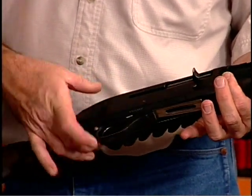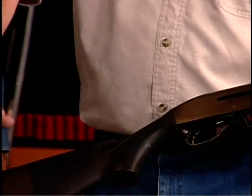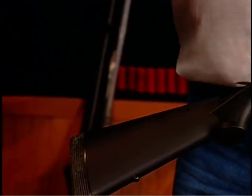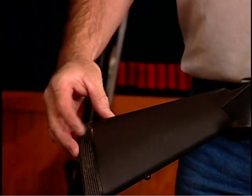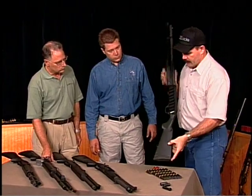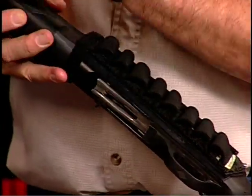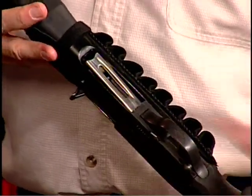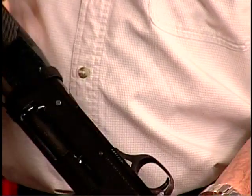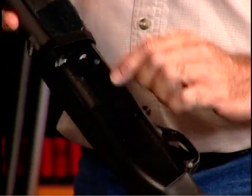Trigger group, safety, stock. This is actually a field stock compared to some of the different stocks that we have here. Again, the different stocks can fit different people in different ways. And then, of course, you have your butt pad. On the opposite side, there's the side saddle, sling swivels, which I've taken off the front one, your loading gate, and of course your charging handle, which there's several different types.